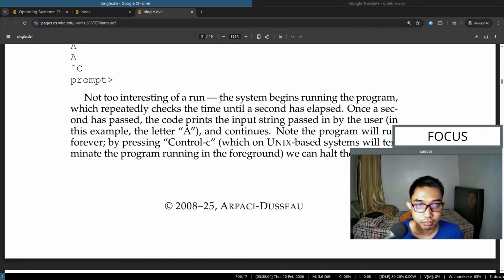The system begins running the program, which repeatedly checks the time until a second has elapsed. Once a second has passed, the code prints the input string passed in by the user, for example, the letter A.